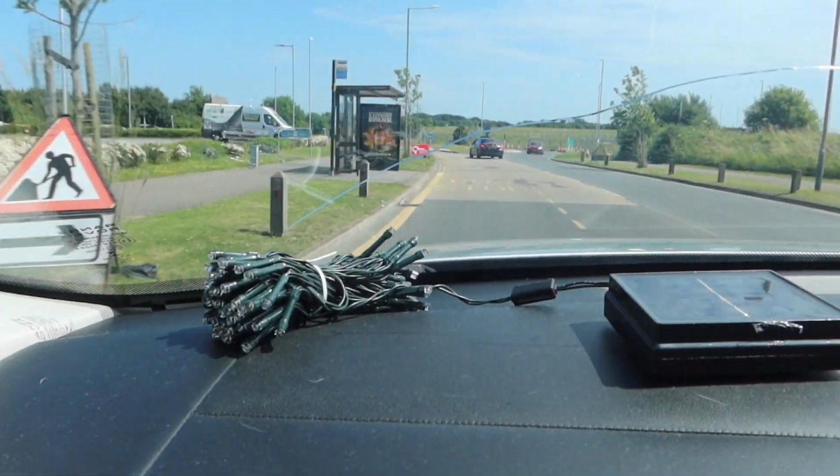So guys, I've been looking for some lights to put on the tent just to make it cozy, but everywhere we went they're so low, like charged. But obviously I need them for tonight, so I was concerned they're not going to be charged. So I've literally got the little light out now in the sun because it is absolutely boiling today. Definitely going through a heat wave in England, which is going to be nice, but I do think it's going to be quite hot in the tent. But we'll cross that bridge when we come to it.